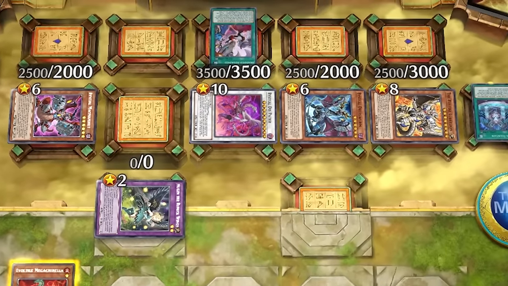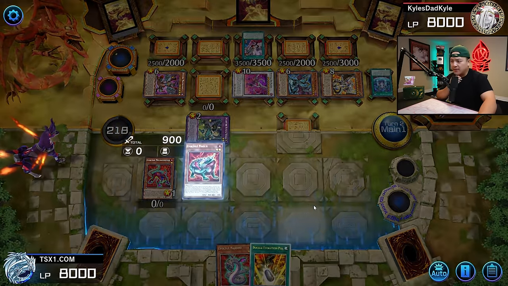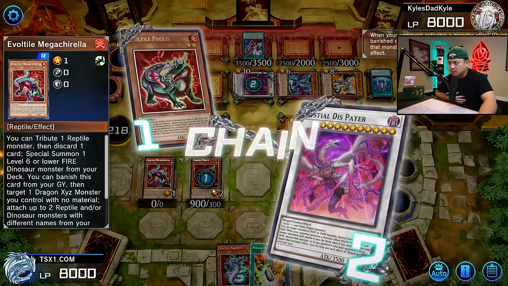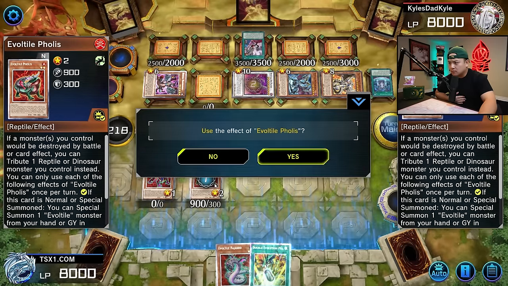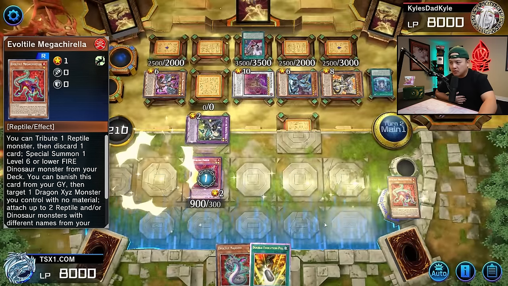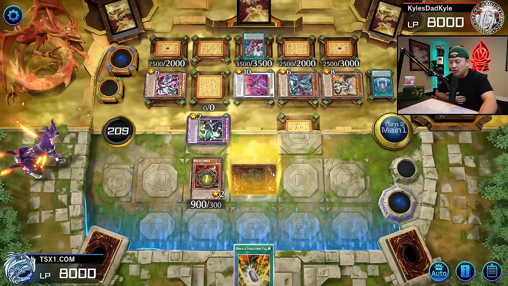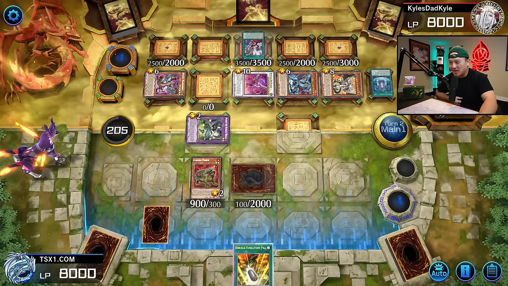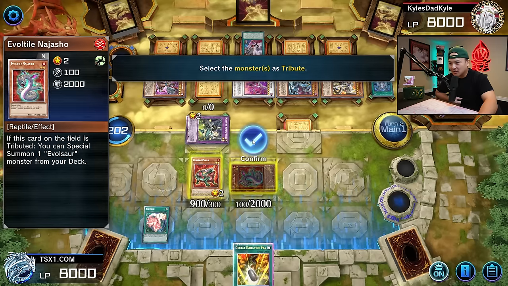We need to somehow clear this entire board, okay guys? We have to do a normal this effect. Oh my god, tributing this is insane. Oh my god. Summoning the Jashal? Oh my god, this is game over. This is literally game over, guys. I'm breaking his entire board. He has nothing. It's all cap, guys. Send this guy.